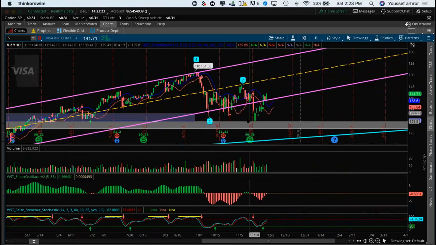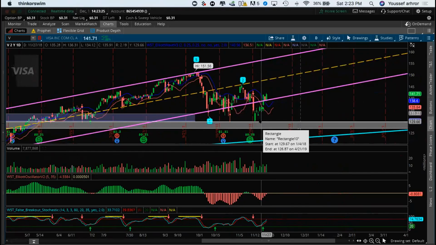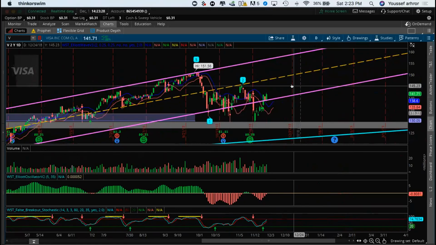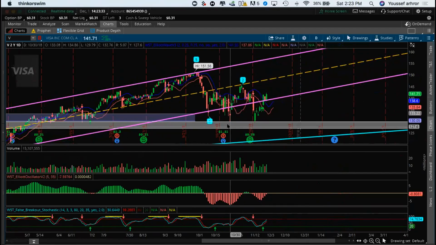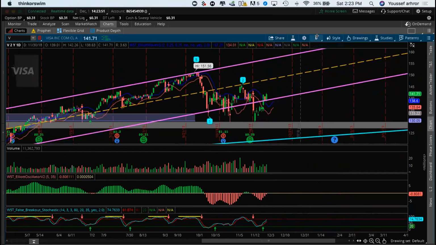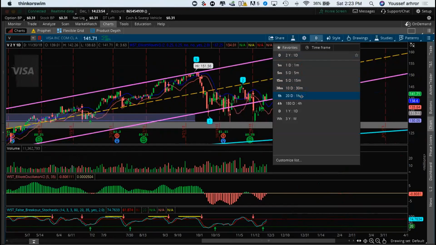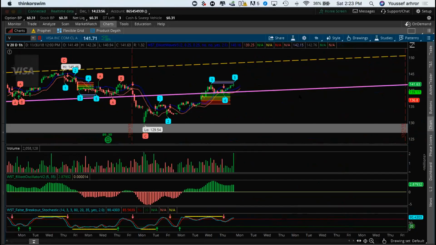So again, look, we've got a double bottom here on the daily. So what we talked about before, we would look to go long above that wave 2 pivot, okay? Double bottom on the daily at our major support and resistance zone as well. You don't get better than that, really. So if it can push through the high of that wave 2 pivot, have in mind that the center line of that channel is very strong. Then you'd think, well, I might go down to the 60 minutes, that double bottom will still be there, because then I might get a better entry, a tighter entry and stop.